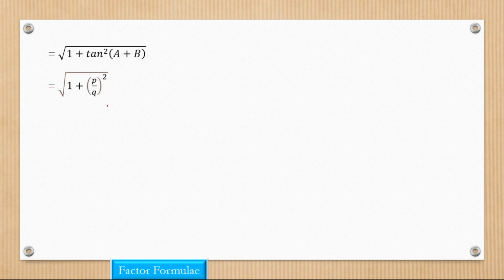Now we're going to open these brackets and then we'll have p and q being squared. Then when we find the LCM, we end up with that. You can see that you can pull the q out of the brackets. So the q will move out of the root and we'll have it being 1 over q. So we end up with something like that. Thus we've been able to prove the equation.